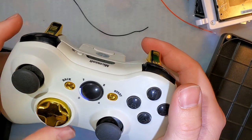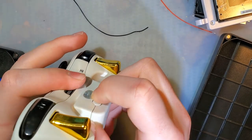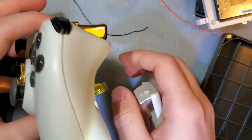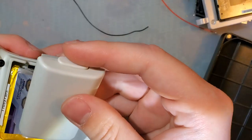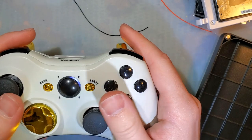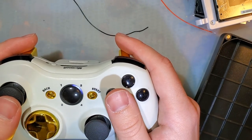Why is the controller 3? Right, hang on, let me unplug my other controller. Restart this. Now it's 2. That's still not right. Seems to work, though.